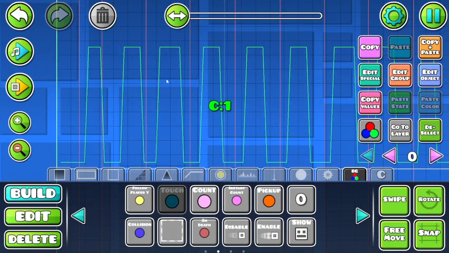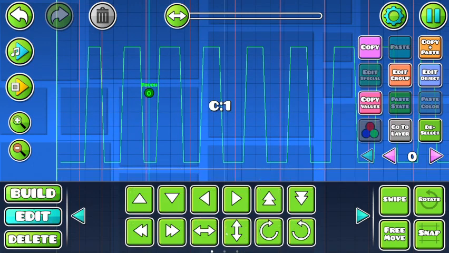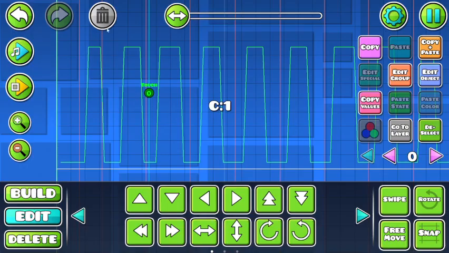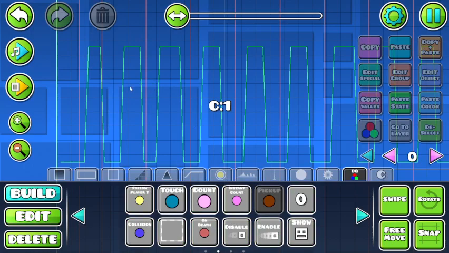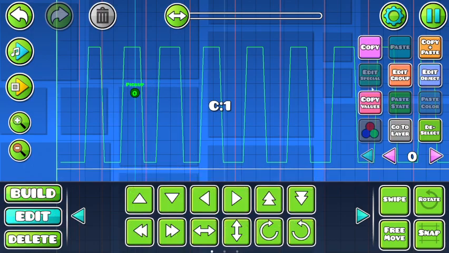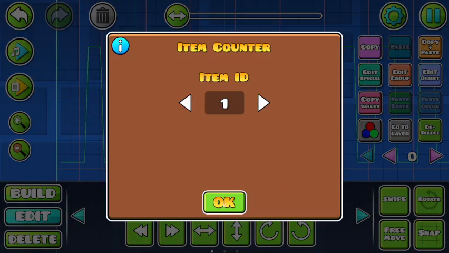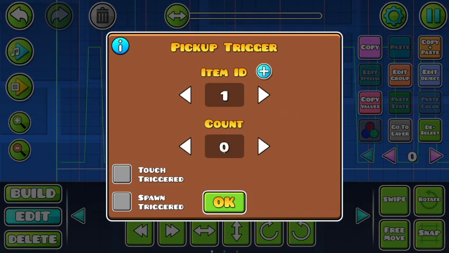So we're gonna put down a touch trigger right there, and you're going to, hold on. Actually, before you do that, you need to put down a pickup trigger, and you're gonna set the first item ID to the same item ID that you put on the counter, and then put the count to 1.